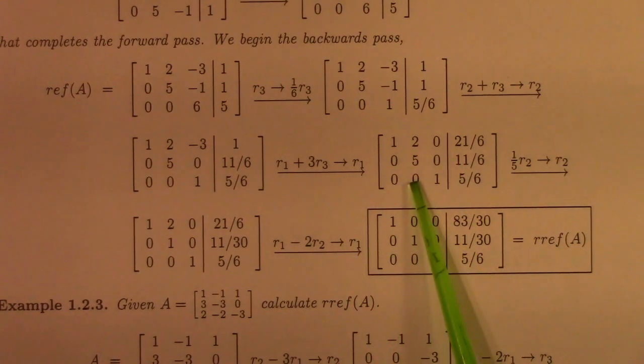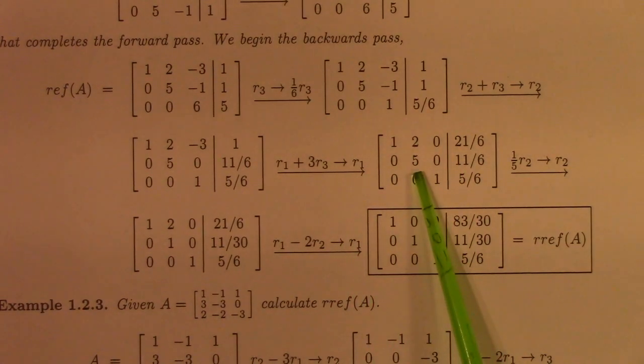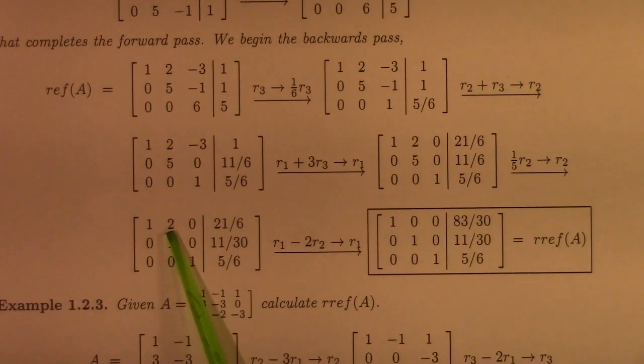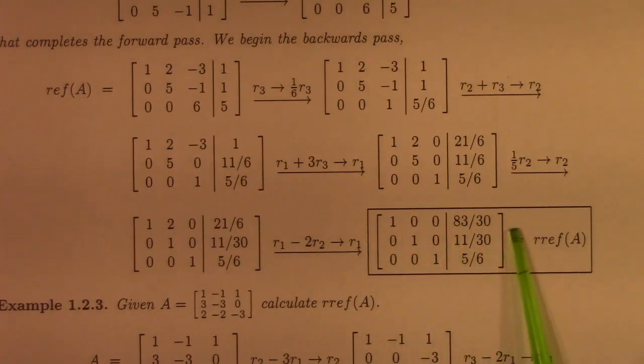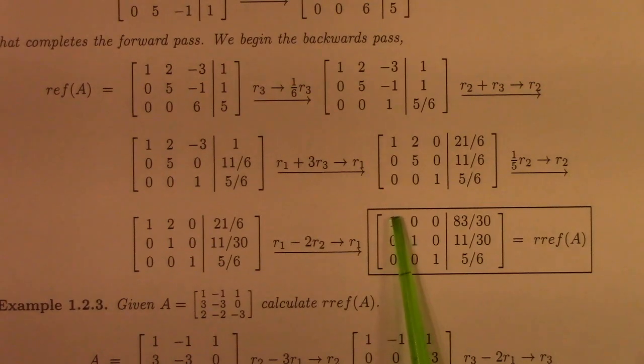And then you go on to the next one. He rescales that one by 1/5. That makes that into a 1. And then you use that 1 to clear the 2 out. This is the backwards pass. And then we're done. See, we've got E1, E2, E3, 1s. So every non-zero row has 1 in its leading leftmost position, and that 1 has zeros above and below it. All right? There is, of course, no above for the top one, and there is no below for the bottom one here, but you get the idea.